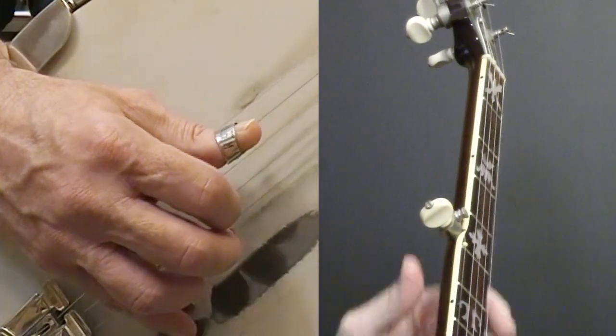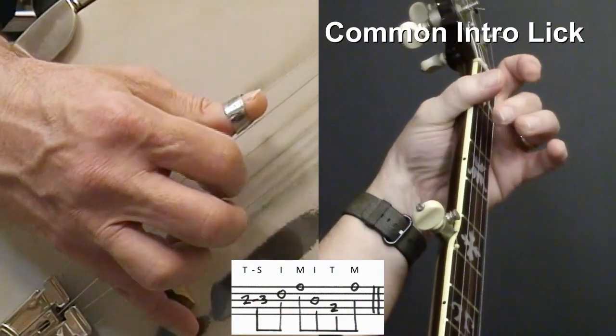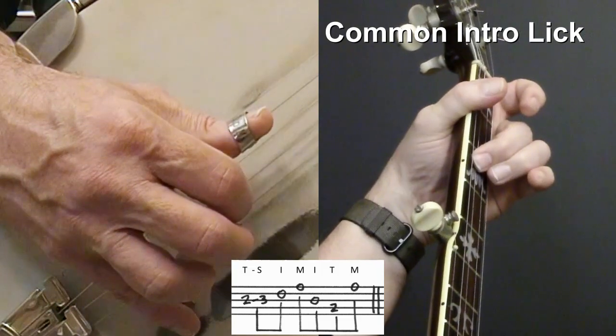I'm going to start with a little four to verse. 3, 2, 1, 3, 4. Start with a slide on the third string, going from 2 to 3.